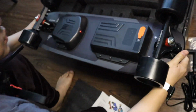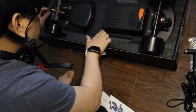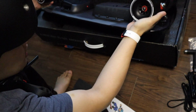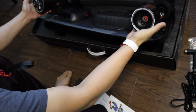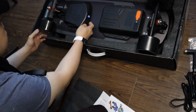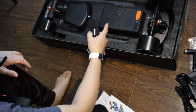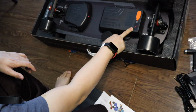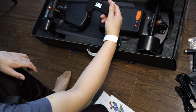Okay. And I'm just gonna do the initial check. Make sure everything is good. Alright, power. This has humongous wheels. It comes with 90mm 78A wheels and dual hub motors. So let me try turning it on just to test. Okay, we have 63% on the battery, and the remote is on. Looks nice.